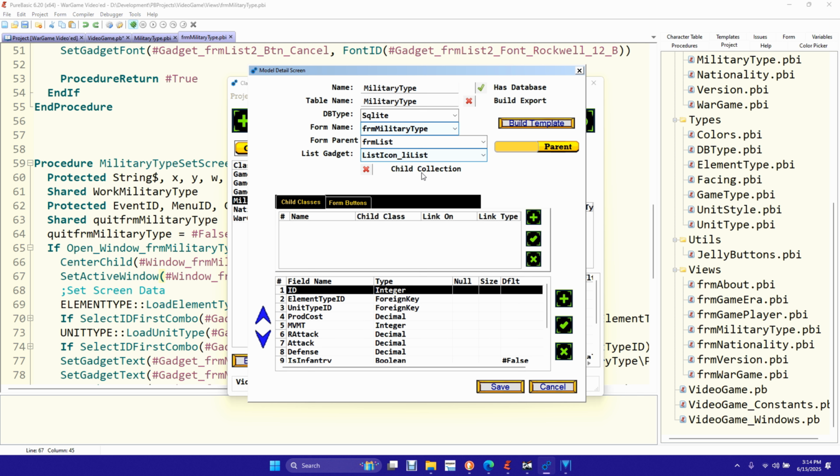Its name being exactly FRM list tells Class Builder that we're going to build a list screen, and we're going to build a detail screen, and we're going to build a control loop that encompasses both. When I came through this the first time, I selected FRM list 2, which promptly did not do that. He only built the control loop for building the military type screen alone. And that's not what we want here.